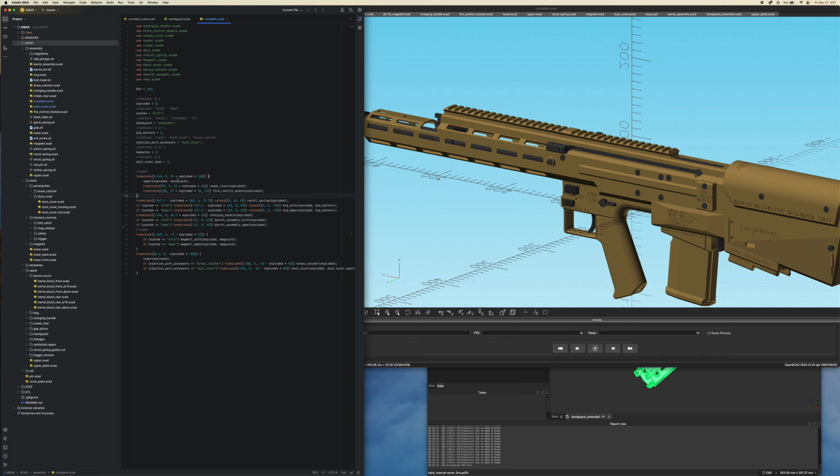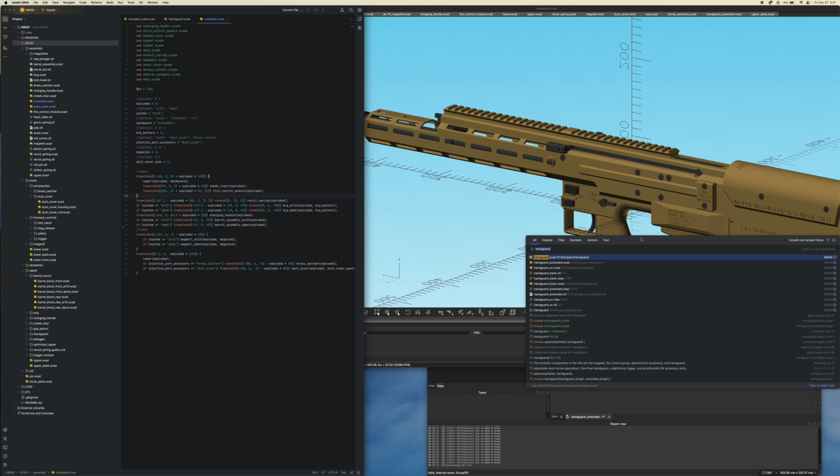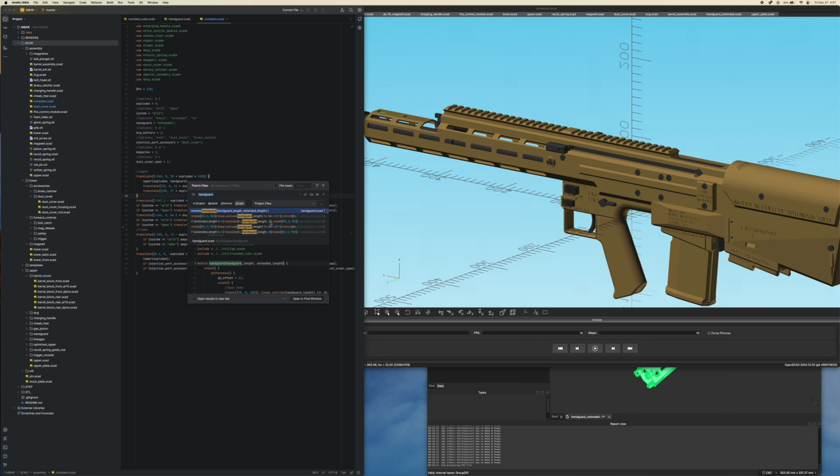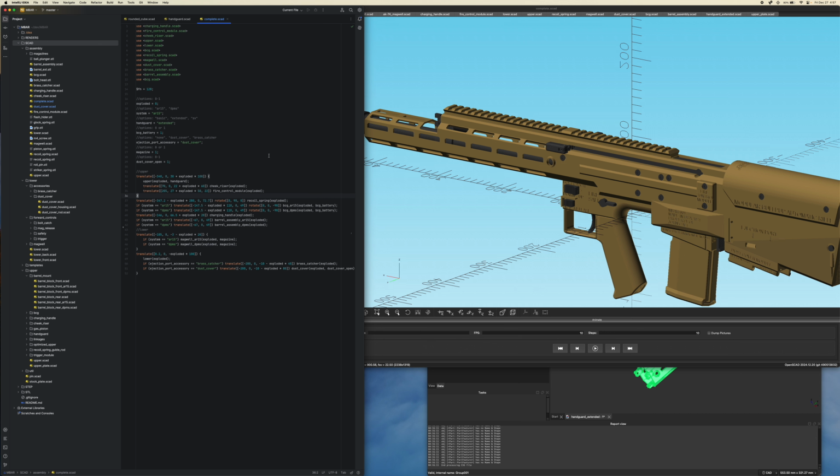Moving on, I'm primarily using IntelliJ as a text editor. I can format the text very easily. I can navigate to various files very quickly, and search the whole code base fairly easily. This code base has around 4,000 lines of code. About 3,500 of them are actually the core code, and then the rest of it is just libraries and stuff that I've written to help me debug it.